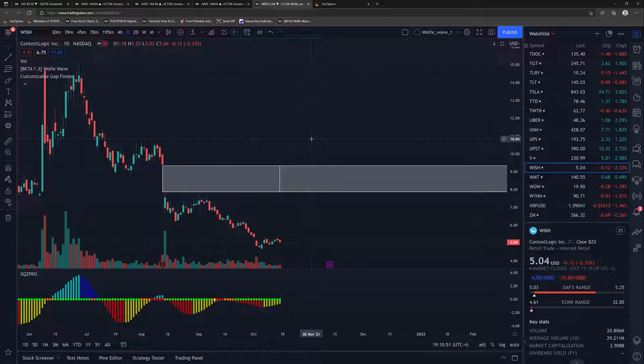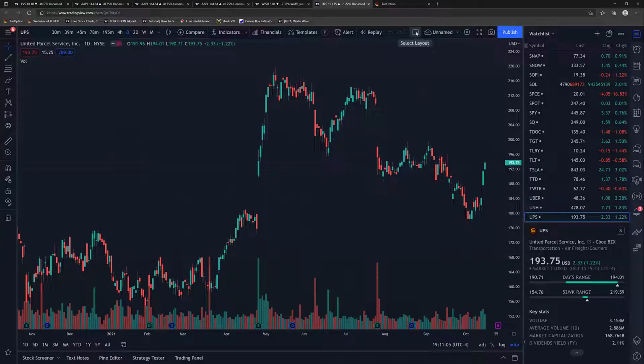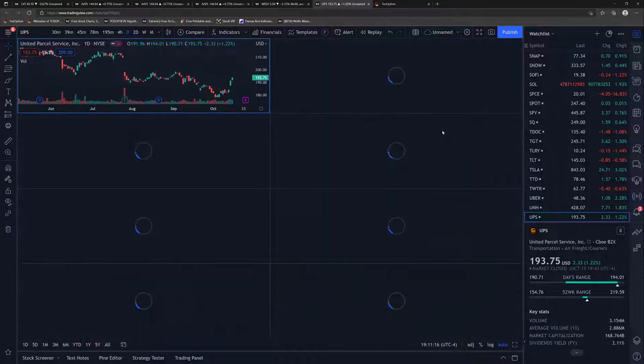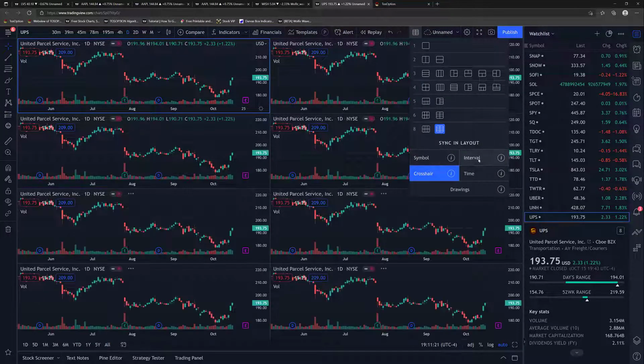Now, if you want to trade on multiple time frames, and you're looking to trade a little bit more actively and also reduce your position size, you can go back here and say create a new chart layout. Then you want to go to select layout and pick, depending on how many time frames you want, right? So let's just pick maybe this one, the most. That's 2, 4, 6, 8. And did it carry over all the indicators? Symbols, interval, time, no. Drawings.